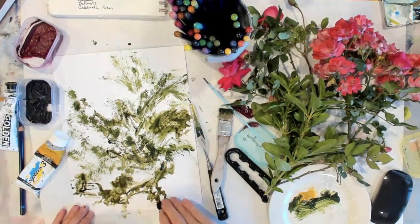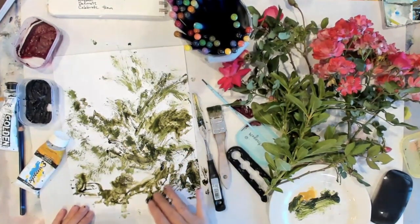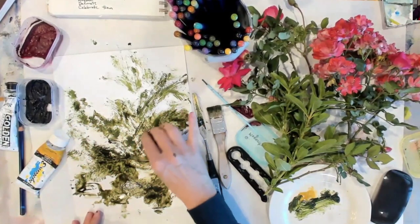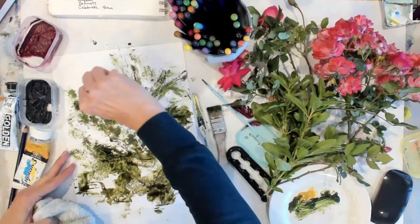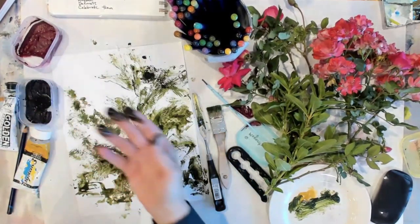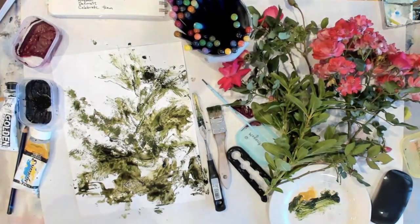I had originally intended to tear bits of this sketch up and collage it into a workbook, but I'm not sure. You'll see at the end. I'm not sure if I'll tear this up or just cut pieces out of it. But anyway, I'm getting some interesting lines and texture, leafy sort of textures going, making quite a mess, but that's okay. It's just paint. It comes off. So I'm left with a scramble of gardeny shapes.